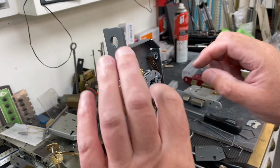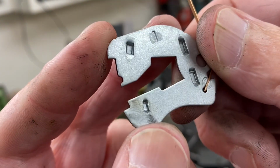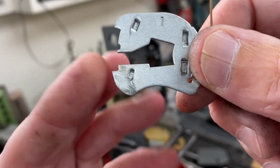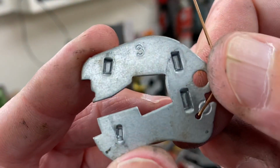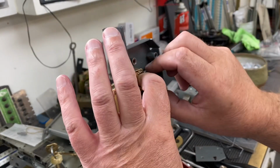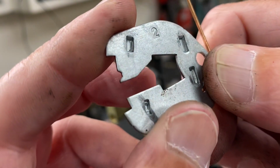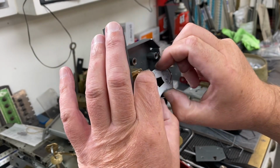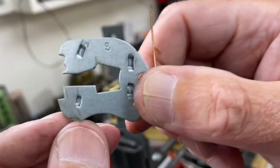So first one's number 3. The second one is a number 1, false notch on the top again. Quite a high lift. Number 1, I said, is the highest lift that you got to go. That's why you need a longer wire. Bounces back onto a 3 again, false notch on the top, sort of a medium size, slowly dropping down to a 2. Okay, yeah, and then going all the way back down to a 3 again. All false notches on the top, so higher lifts would get you through this quicker.